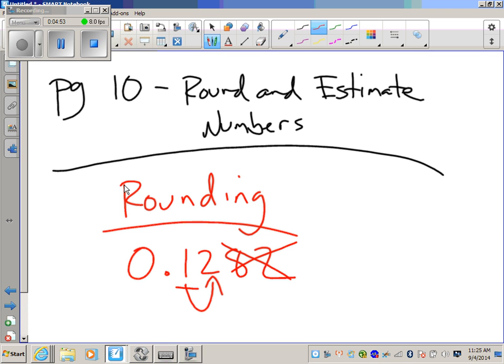5 or greater. Is this a 5 or greater? Therefore, our final answer should be 0. What? Do you need to add all these zeros afterwards to account for all these? No. If they only want you to round to that place, that's all they are asking. Then you're done. You only use the one directly after the underlined place, and you only use that one to find out if the underlined one changes. That's the only thing.